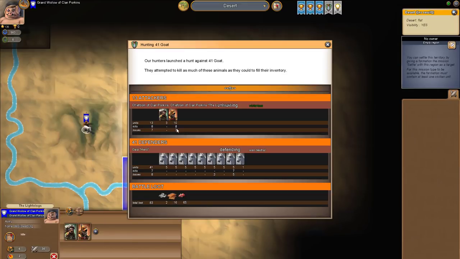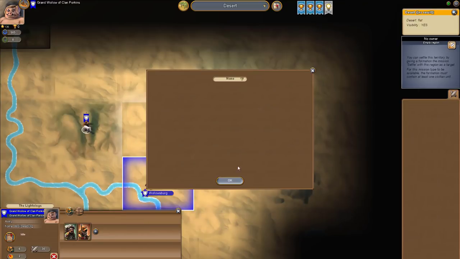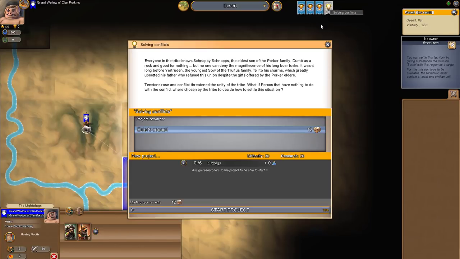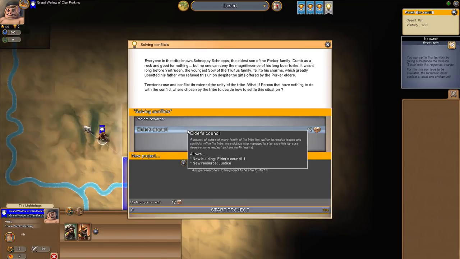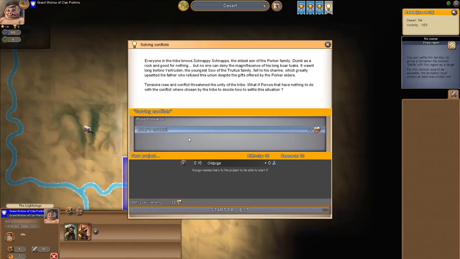So it was the goats that were fighting back. So, dangerous goats. That's all I gotta say. Dangerous goats. Let's bring them back to Wallsburg. Solving conflict. We have the new technology for the Elder Council. It gives a resource called Justice, which helps to offset conflict, as well as a building for the Elder Council.